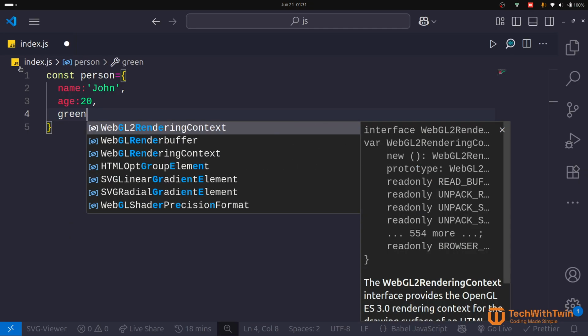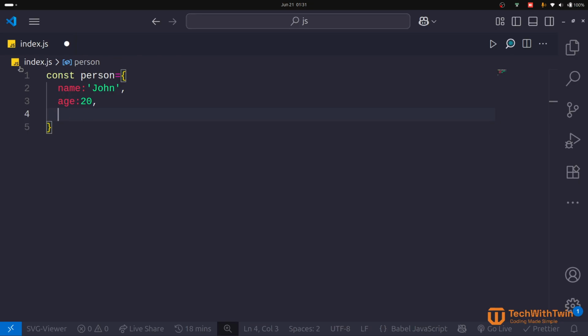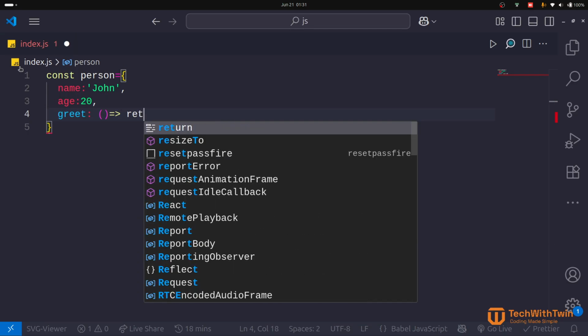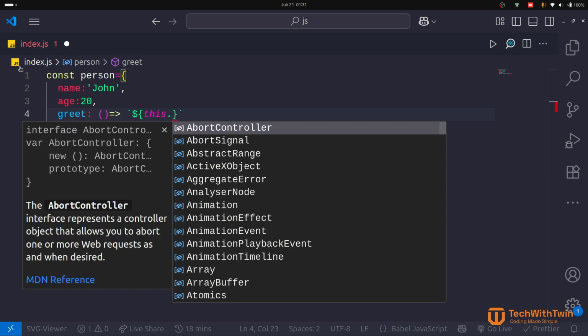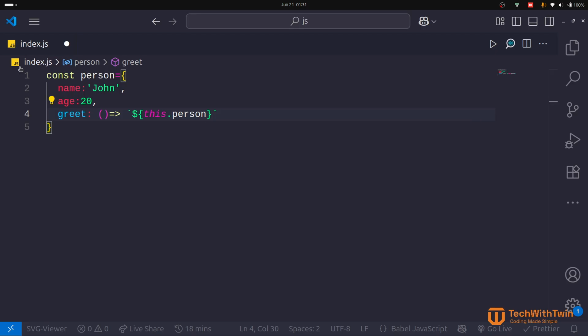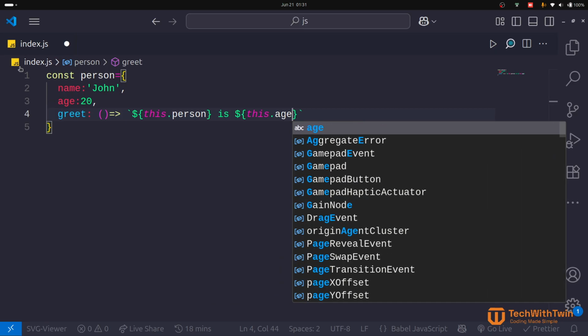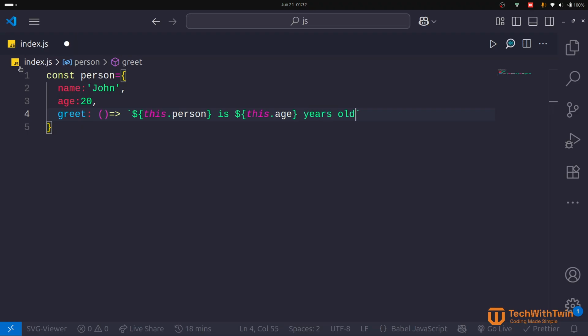So if you have a function greet, which is an arrow function, and then you can return this.name is this.age years old.